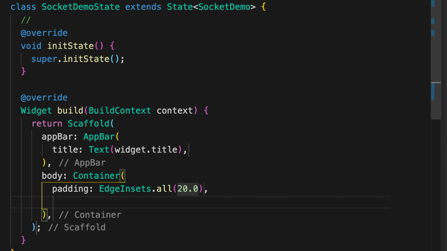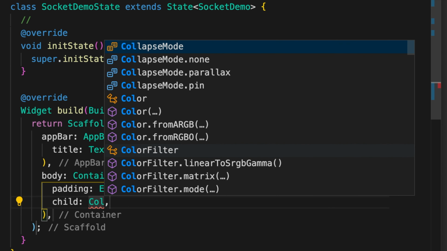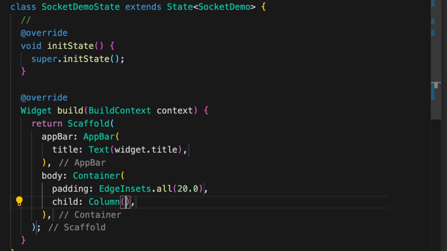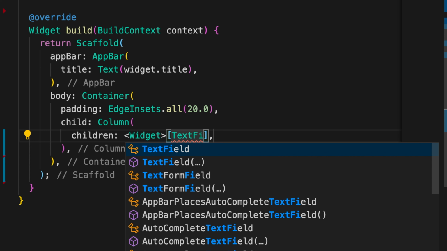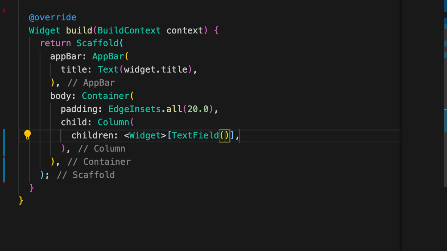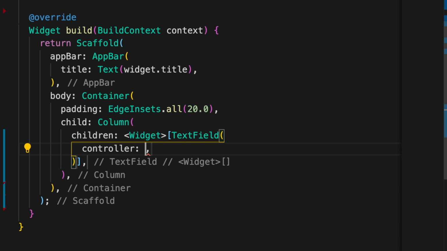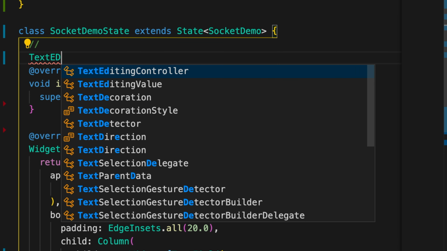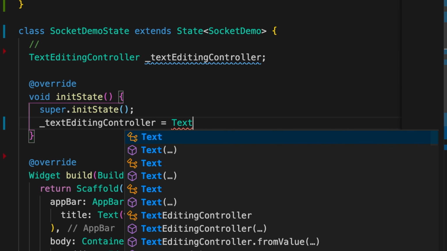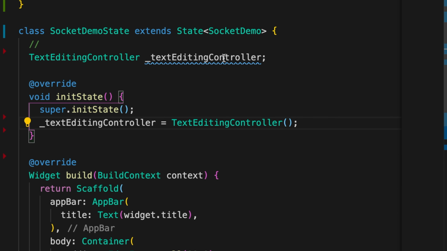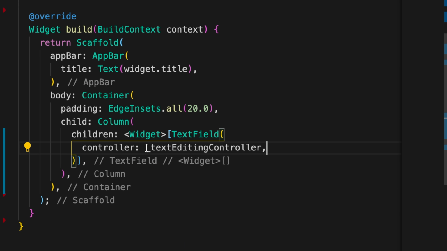Let's set the padding to 20, and the child, which is a Column with children. The first one is a TextField. We need to have a controller for this text field. So let me create a TextEditingController, initialize it with a new TextEditingController.